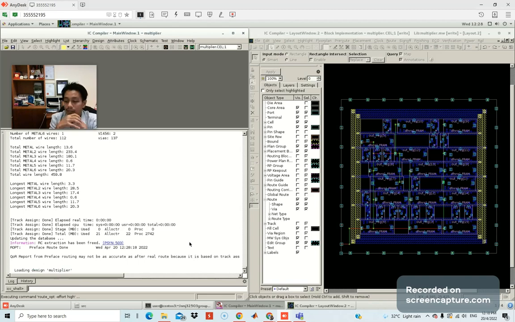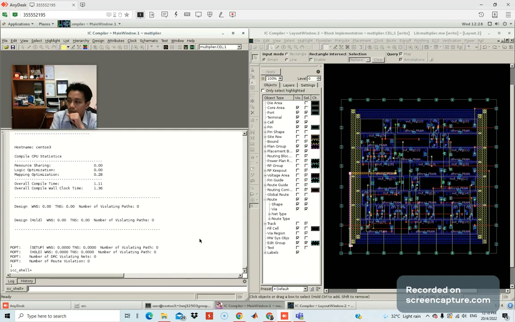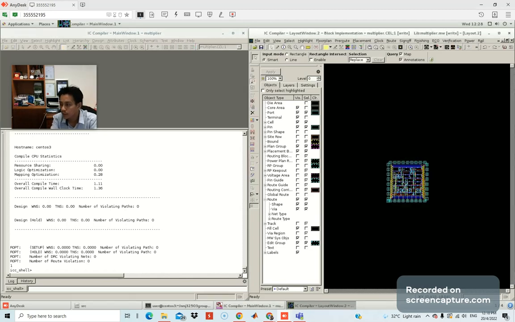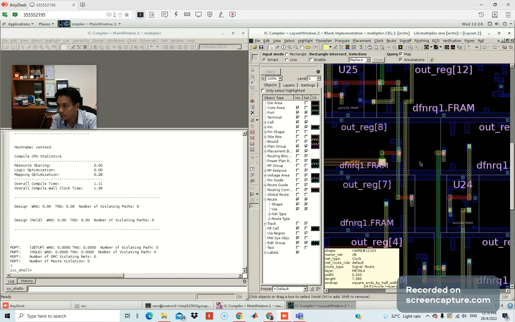It will take some time because with high effort it may require more time compared to medium or low. All right, so you can see the changes here to the routing. It also mentions here no violation in terms of DRC, and route violation also none. Everything is okay, fine. So you can zoom in to see it clearly. What happened in terms of interconnection?